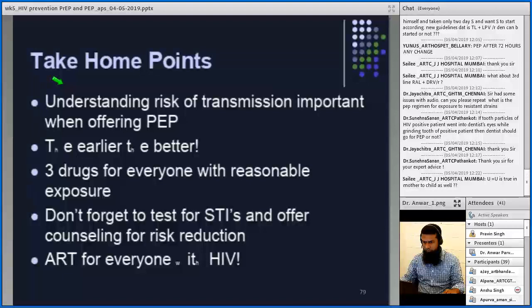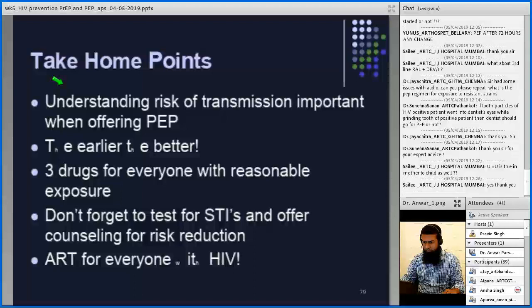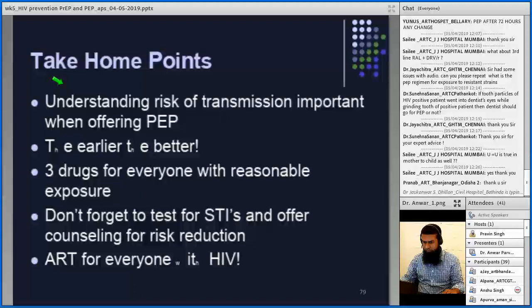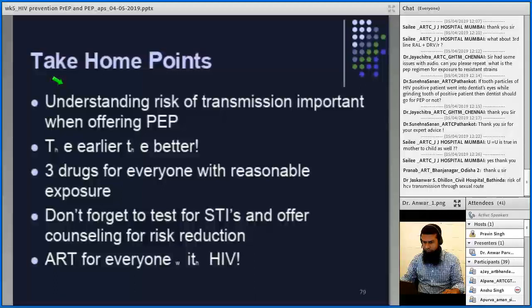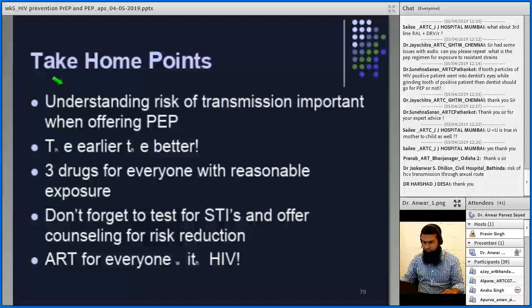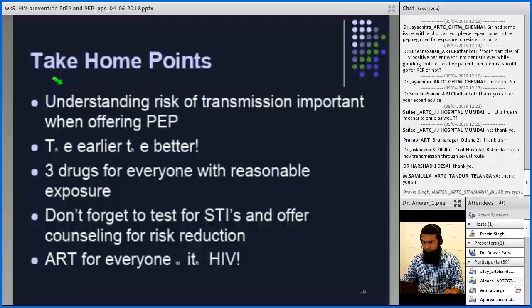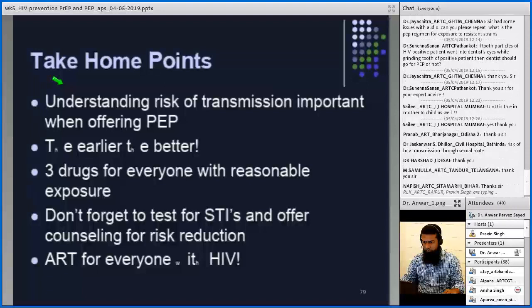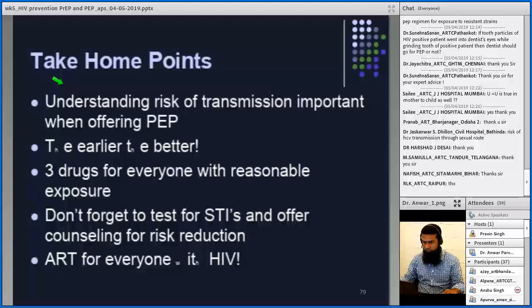But if you study what has happened after the treat-all launch, you can comfortably say that transmissions are not happening. In fact, we are at the verge of elimination of mother to child transmission of HIV these days. I can quote the JJ Hospital head of the department saying that, and it was even in the newspaper, that for the first 100 deliveries after the launch of treat-all, there was zero positivity in the children born to HIV positive mothers. So there is enough evidence that transmission risk is really low, but to say U is equal to U confidently in this particular group, I cannot say, or no one can say without documented evidence. So by now you understand how the whole thing works out.